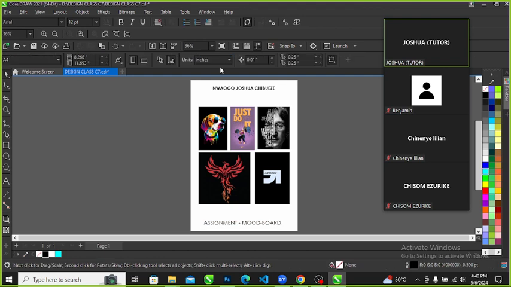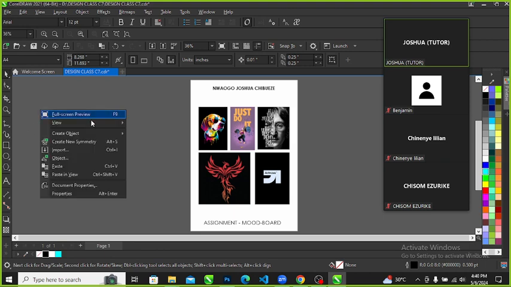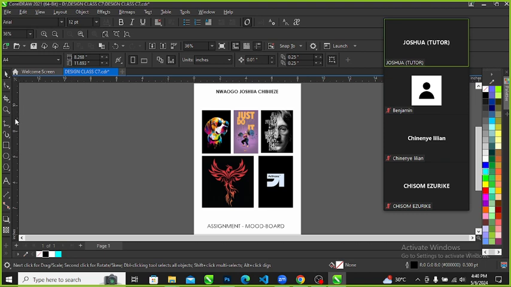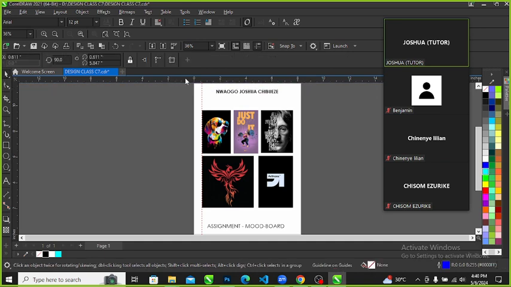We need to export this image. So to bring in is import. To send out is what? Is export. Right? So if I should export this picture, CorelDRAW is going to select from here. Look at those rulers that I'm bringing out. CorelDRAW will cut from where the name starts and where it ended. That's where CorelDRAW is going to cut from and preview for us.